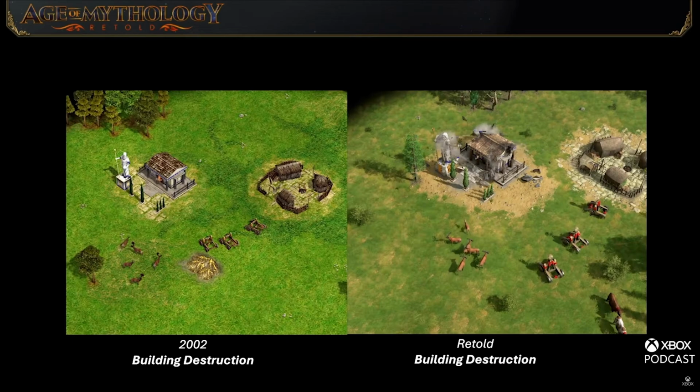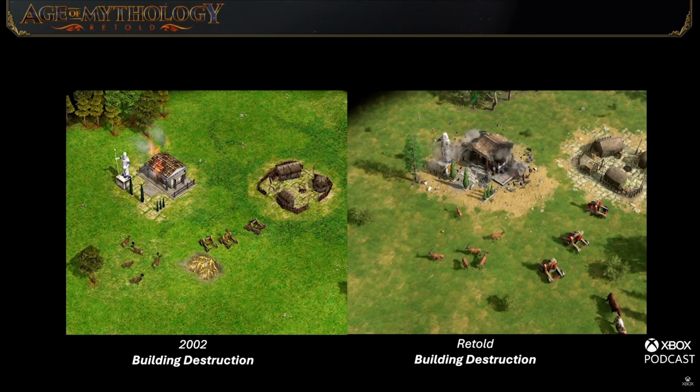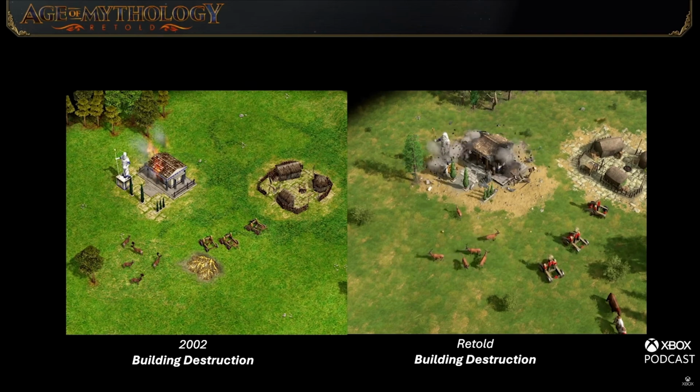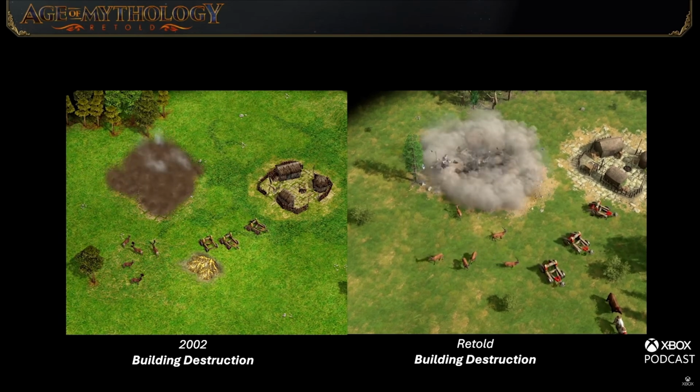We can take a look at some of the building destruction animations. You can see the original, and then coming through to Retold. Our art director Melinda does a great job. She also does an action and a sound for the original versus Retold. And you see, the building gets impacted and it just sort of drops.